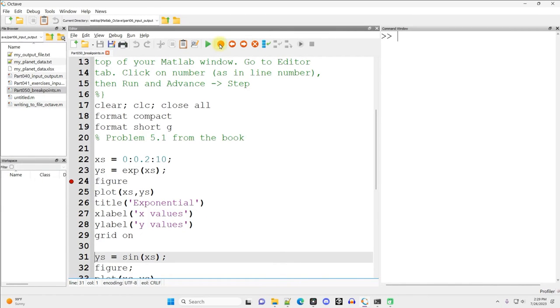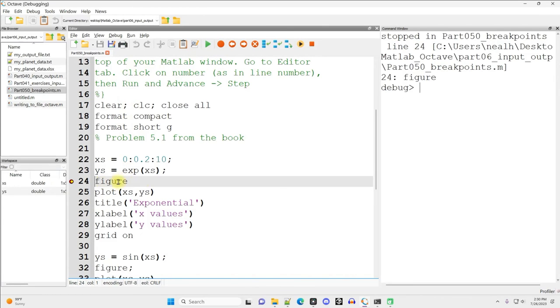You can also use the buttons at the top, this red circle right here will toggle a breakpoint on or off. You can't actually set it on a blank line of code, you have to set it on a line that actually has some executable text on it. So that's why you might have seen it jump down to the next line when I clicked up there. But I can toggle it on and off with that button. I can remove all the breakpoints with this red circle with an X through it. But let me go ahead and put that breakpoint back and then click Run right here.